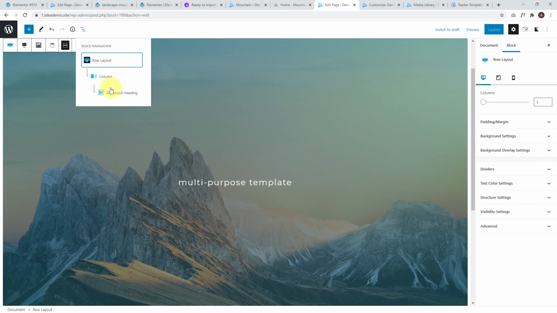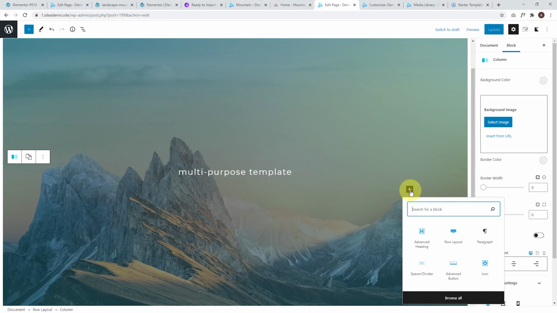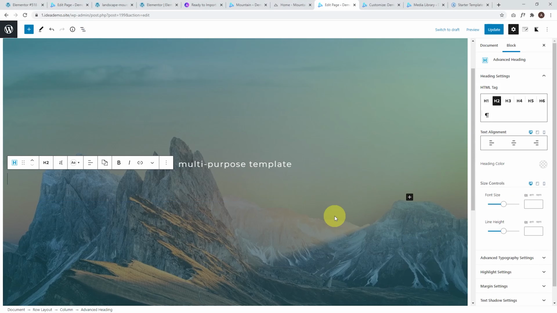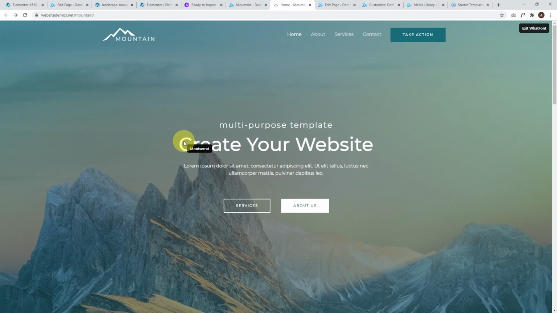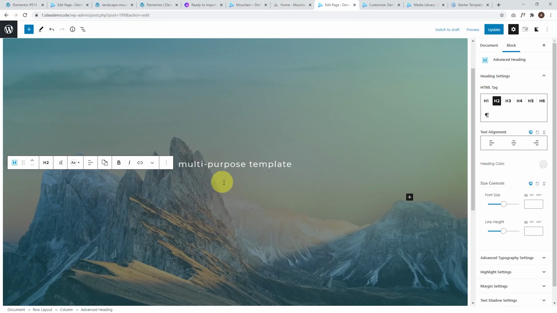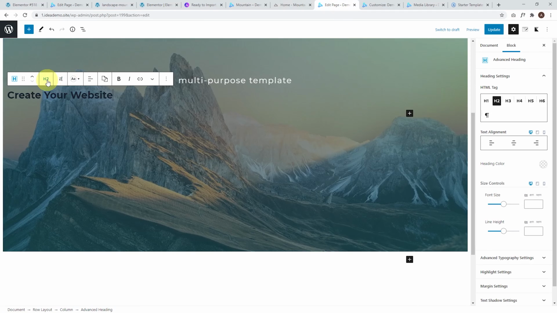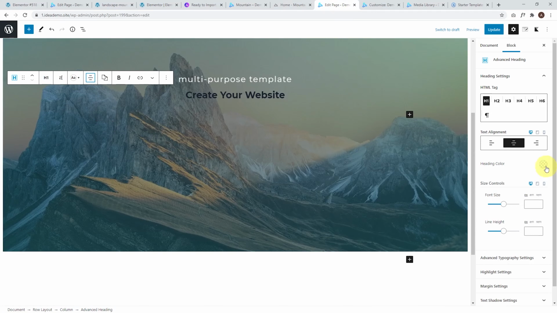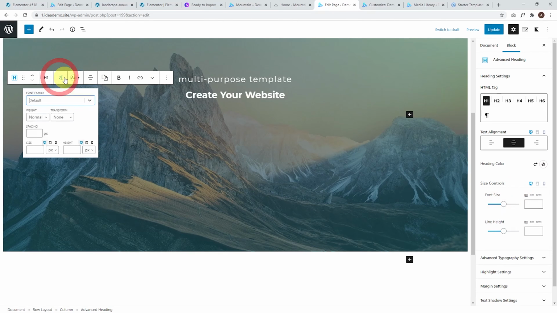We'll go back to our column and I want another block. We're going to do advanced heading again, and I want to get that next bit of text, create your website. Let's exit the font finder and paste that in. I want that to be H1 this time, centered, and white. I think our font size here is a bit bigger.